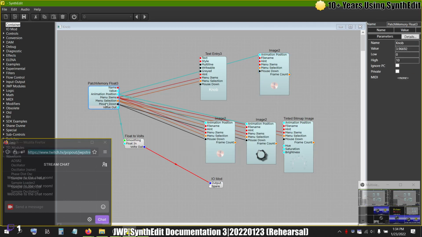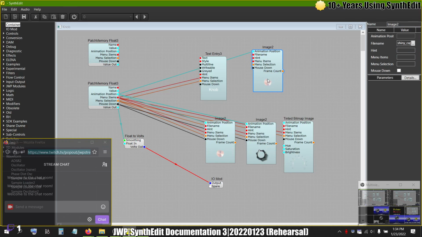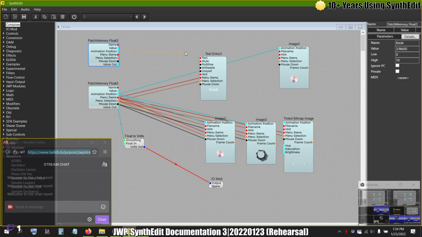Say if I had two patch memories, well, I just demonstrated that I can have two controls, so these two shiny knobs are controlling the same patch memory, but they can be in different places on, say, your GUI. However, you can't have two patch memories connected to the shiny controls.